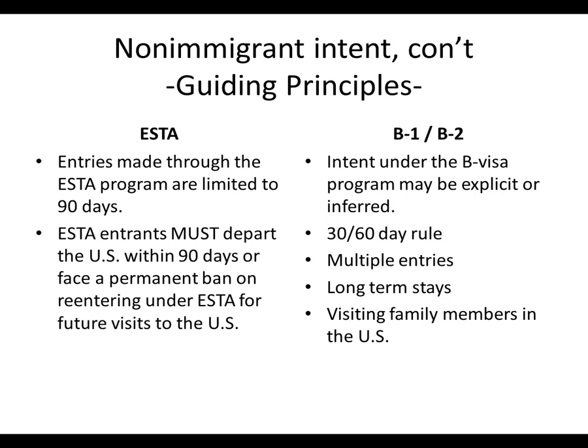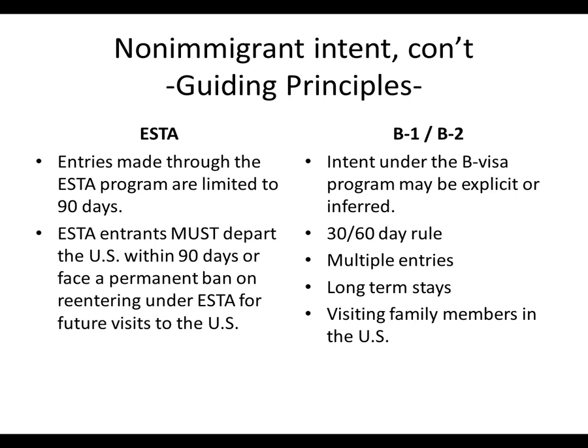Otherwise, you will be permanently barred from using ESTA in the future, and even if you're from a list of countries that permits ESTA travel, you will need to disclose that you've overstayed your ESTA travel, and more likely than not, you'll be denied use under the ESTA program in the future, which would require you to get a B1 or a B2 visa for any further touristic or business-related travel to the United States. You would also need to declare on your non-immigrant application form, Form DS-160, that you applied through the consulate in order to obtain the visa, that you have overstayed your ESTA entry. And that's something that you should try and avoid.